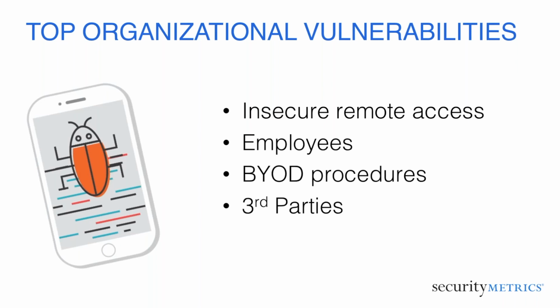The BYOD procedures, so this is bring your own device. We often think of it as a privately owned laptop or cell phone that's being brought in and used on the company network. But while that is accurate, it's not just that. We need to also consider the devices being used at our company, whether it be a work laptop or work phone that's connected to our sensitive data environment, that then goes home with that employee, or goes to the airport with that employee as they make connections to other people's networks, and then brings those devices back to our sensitive data environment.